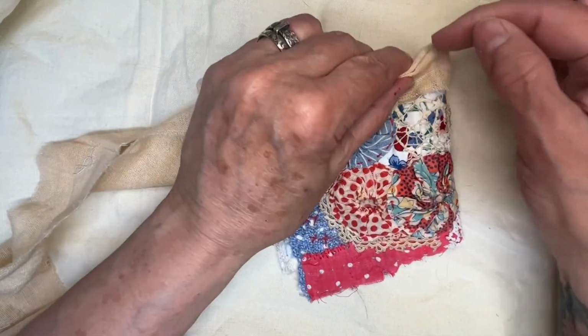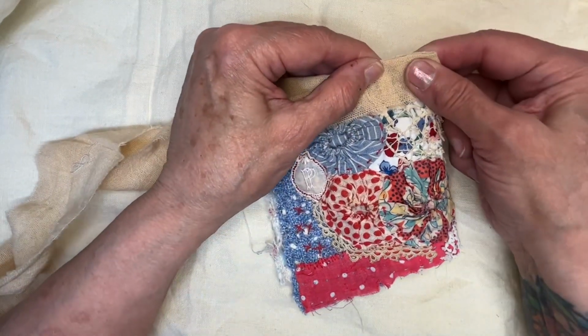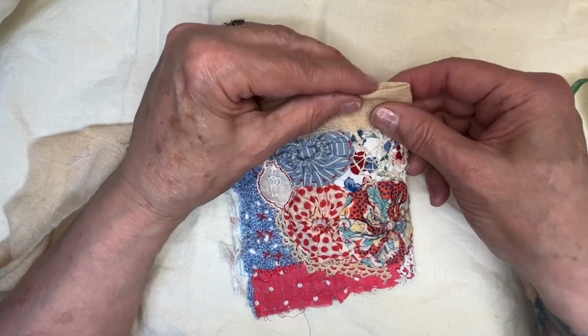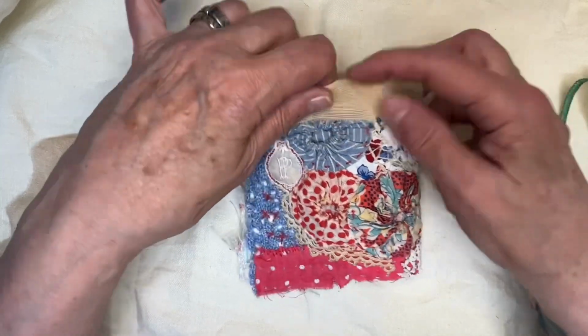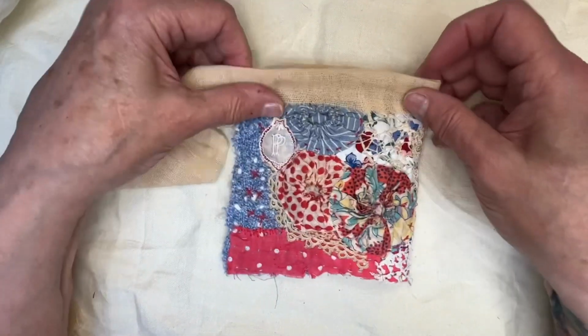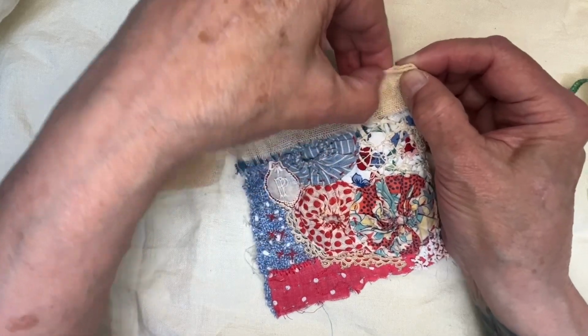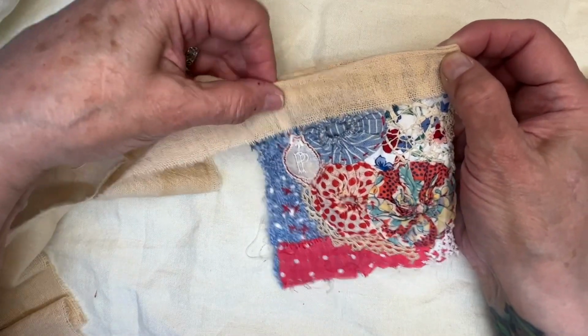You could do overcast and put them together like that to give you a little bit more room if you accidentally made it too small. I've done that before, and I have done the overcast stitch before. But that's what she means, guys. She means instead, so what I did was I just sewed these two together like that, just straight stitches, like the other one. So it looks like three rows of stitches.